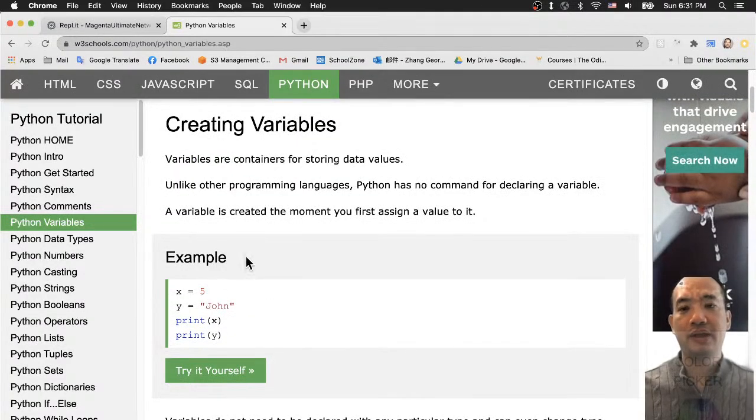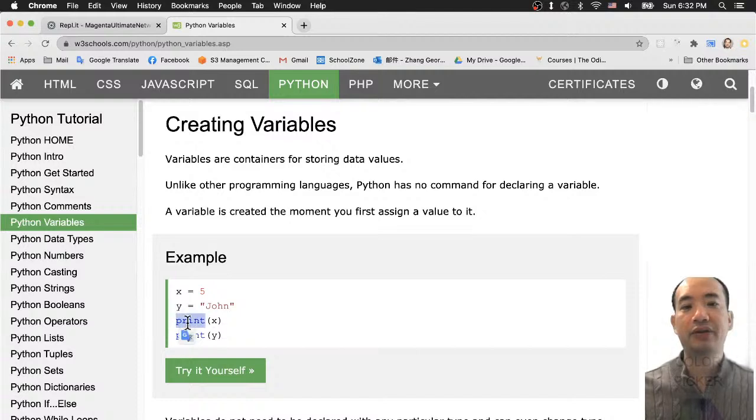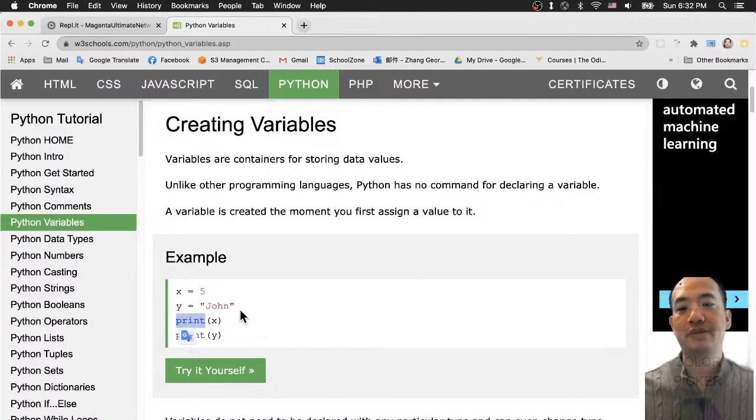For example, you put John into the box called Y, and let's say Y is a variable. If you want to see what's inside the box, you can use the print function to print it out. So you have John and put it into the box.